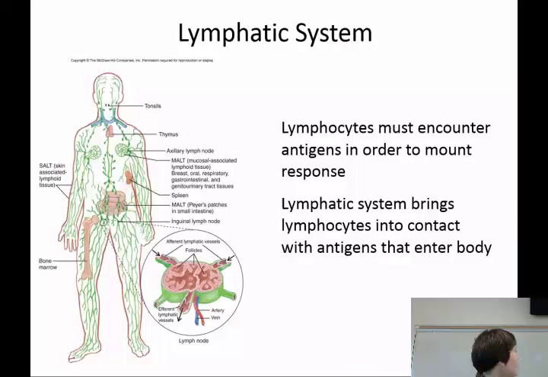So a key to this is the lymphatic system. Now, we're probably more familiar with the vasculature of veins and arteries that also have a network through the body to deliver oxygen. The lymph is in vessels all through your body in parallel to the bloodstream, and it has specialized areas called lymph nodes where lots of lymphocytes like to hang out. It's filled with fluid that travels through your body and primarily helps to deliver white blood cells to the whole body. Its other main function is that it brings lymphocytes, white blood cells, into contact with antigens.